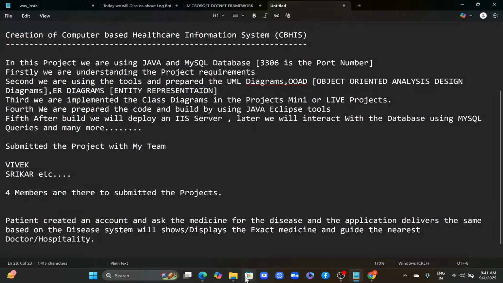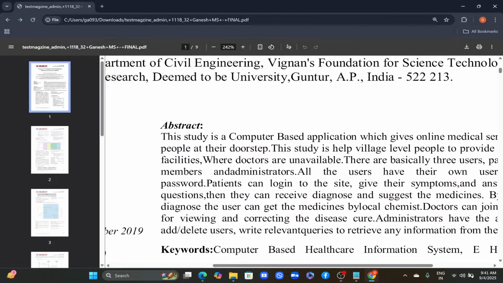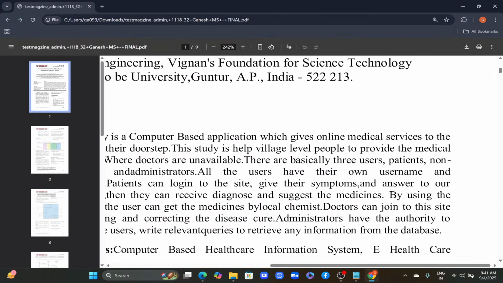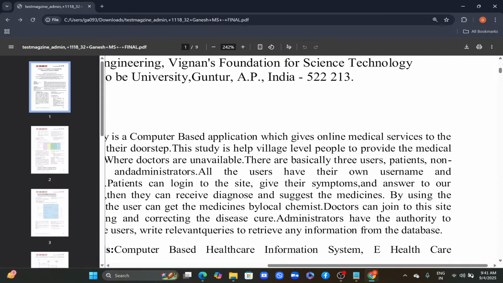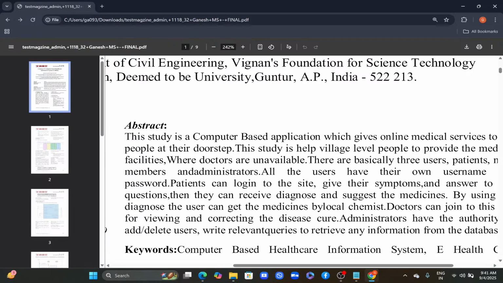This is my project abstract. A local doctor can join the site for viewing and correcting the disease, and an administrator has authority to delete users and relevant information in the database.